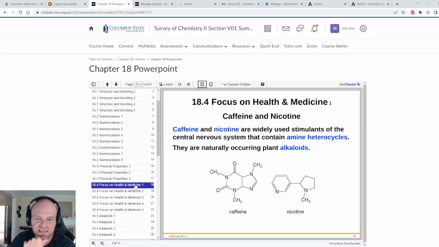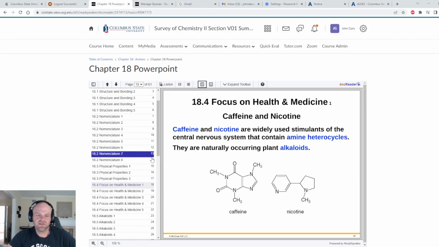And then the rest of this is health and focus. Remember, I said that a lot of those nitrogen heterocycles are used in medications or stimulants or drugs, or anything that the body deals with usually has some type of this nitrogen heterocycle. But they all have their own names. Like I said, if you want to print off a chart with these different molecules, they all have common names, and there's no IUPAC nomenclature to name these compounds. We just give them their own names and then have to recognize them from there on out.